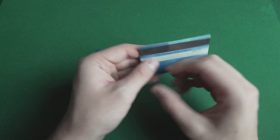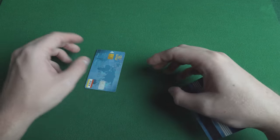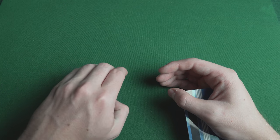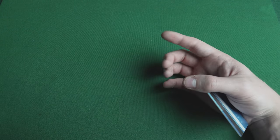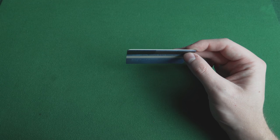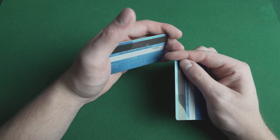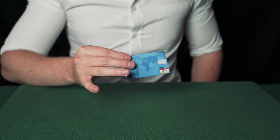To start, put the first card into tenkai palm — your thumb holds it and the back of your hand points towards the spectator. Hold the other card at your fingertips, then put it into your pocket. While it's in your pocket, re-palm it. Use your first finger and middle finger to bring the palmed card into view. As your hand comes out of your pocket with the palmed card, this hand comes over the other card and you do both moves simultaneously — pulling the card back and producing it — creating the illusion that you're endlessly putting a card in your pocket and producing another.